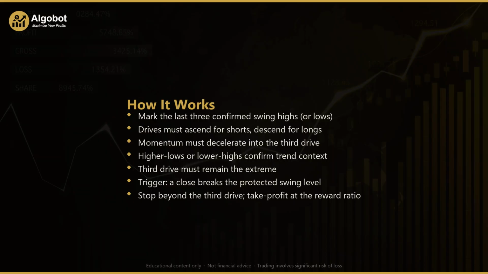The take profit is then set as a fixed reward-to-risk multiple of that stop distance. With the default reward ratio of 2, the target sits twice as far from entry as the stop does. The strategy holds just one position at a time per magic number, and from there the broker's stop loss and take profit manage the trade to completion.